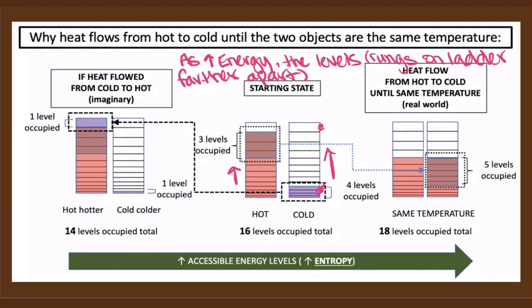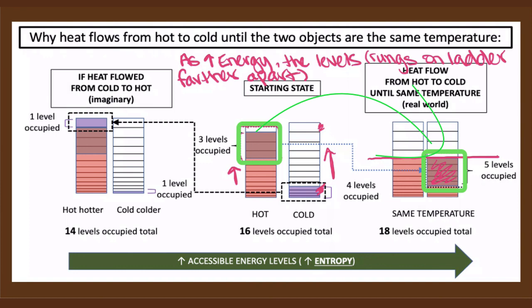We're going to put the ice cube into the frying pan until the ice is melted and the water in the pan is the same temperature as the pan. The pan cools down a little bit, and the ice cube becomes water and gets warmer. That's why in the picture on the right, they have the same amount of energy. We've taken this quantity of energy here and moved it over here.